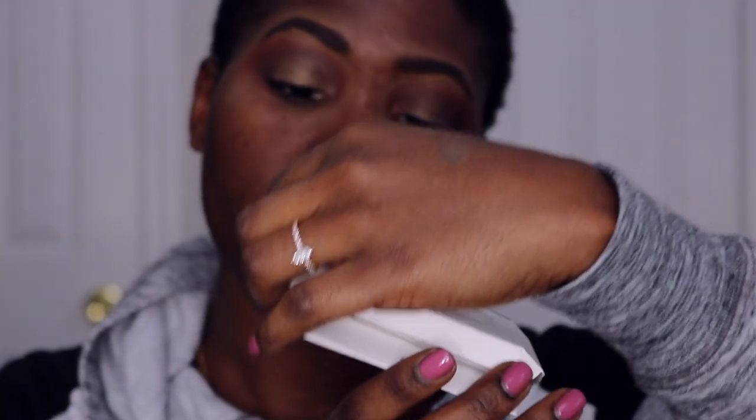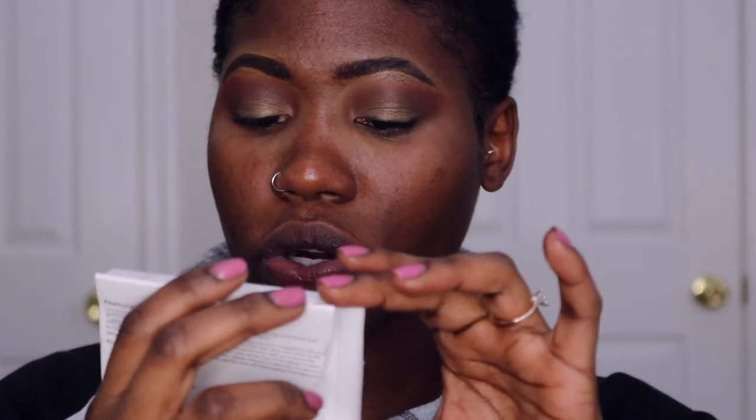Now I'm going to go ahead and do mascara. I'm going to be using the Hypnôse by Lancôme mascara. I'm going to hold off on putting mascara on my lower lashes because I have to do my whole face — sometimes when I highlight I get concealer on the lower eyelashes. So I'll just do the upper lashes and touch up the lower lashes at the very end. I'm going to be using these e.l.f. lashes that came in a kit — I think it's 1713, it just says natural lash kit. I'll measure my eye to see how long these are.